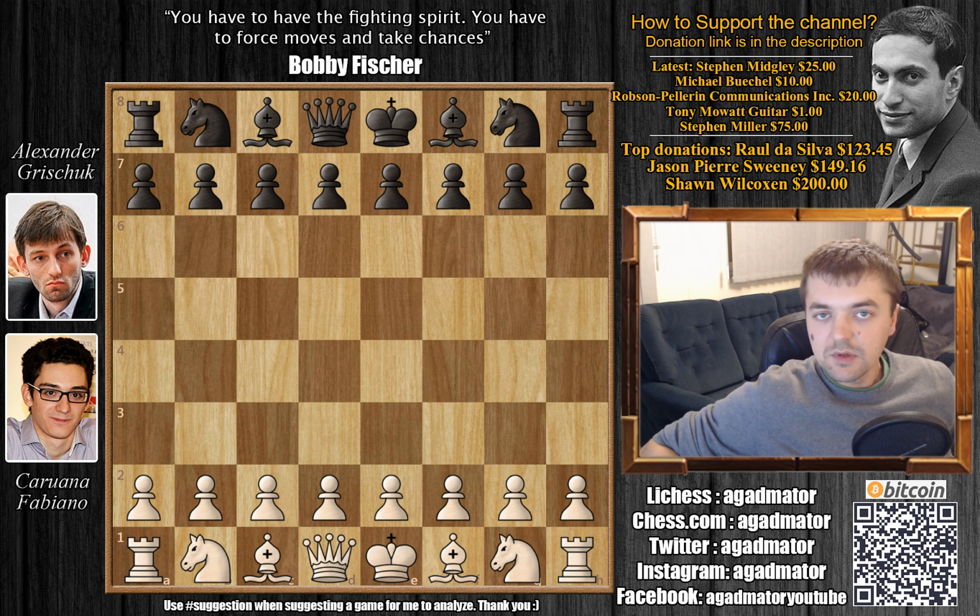And, well, the result is quite interesting in their match, as like Carlsen and Ding Liren, they both played 4 mini matches. The first match was 4 games of 30-minute chess. Then I believe it was 6 games of 20-minute chess. Then 8 games of 10-minute chess and 12 games of 5-minute chess.